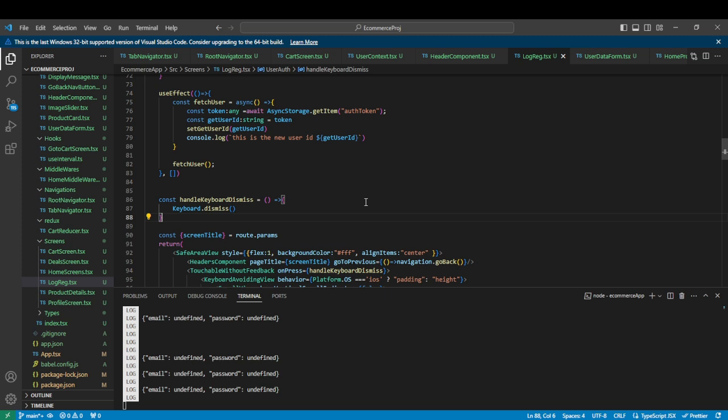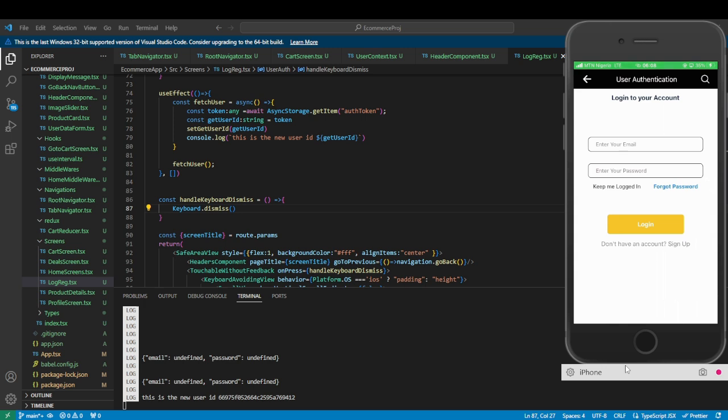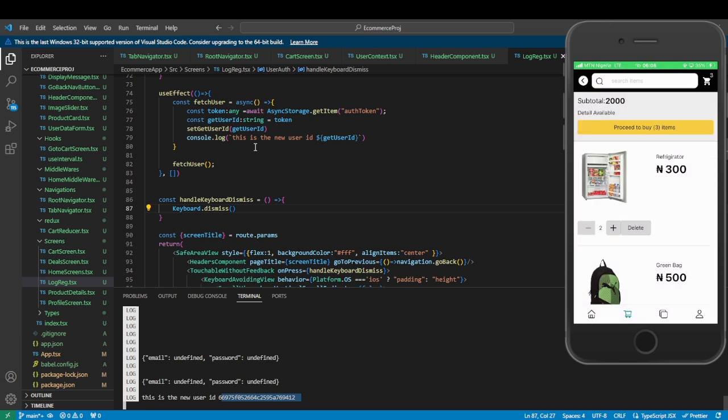So I need to reconnect to my bundler. It has gone off, so I've been connected back to it. So I've been connected back, and you can see already it's bringing up the user ID. This is cool, isn't it? That means it's working. You can see we have the user ID there. It's live. So if we go back to our cart screen, I think that's all about this. So we've been able to pass the user section ID into the entire app just from this use effect. Now we've been able to pass it into that user type, that user context that we created, and we can have access to it everywhere in our app.